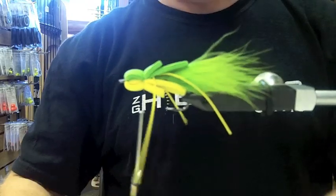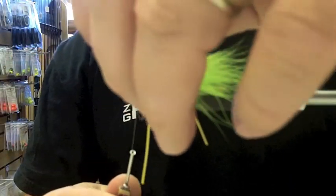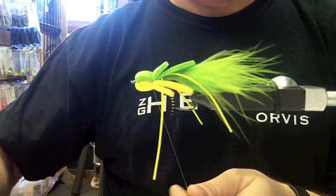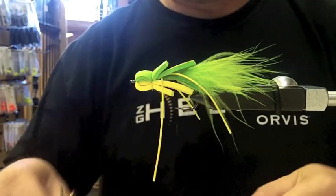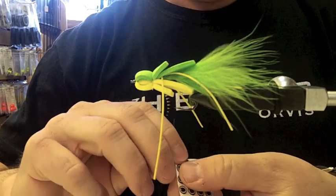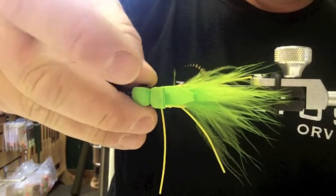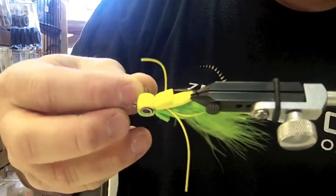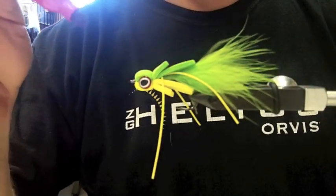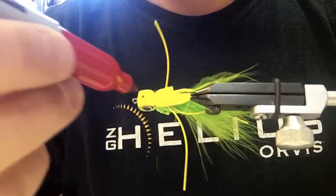This is a good point to look at the legs and straighten them out a little bit. Now we're going to tie off — the easiest way is just to make one half-hitch knot. We're not really looking for durability with our knot here; we're just looking to keep the thread from unraveling because we're going to put head cement on this and it's going to hold everything in place. Clip that off. I like using these 3D pupils — what we call the Jurassic eyes — they work really well on this. Put an eye on each side. Then I'll use red to go ahead and dot up and decorate the fly a little bit with some frog-type decoration, and I'll do it on the bottom as well because that's the part the fish see.